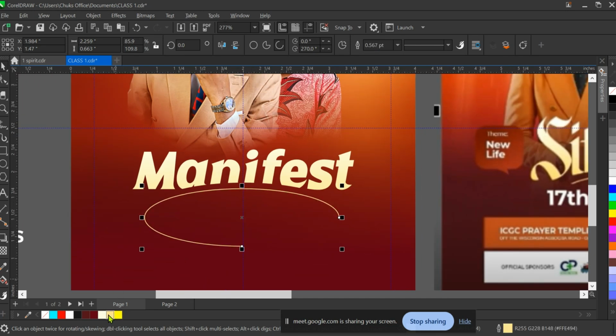I'm selecting an arc. I'll right click on this color to give a border to my arc. I told you, when you right click on a color, you are giving color to the border or the outline. When you left click on a color, you are coloring the full shape. So I'm going to pick my shape to balance this. Then I'll come and pick here. Then I'll come and pick here.